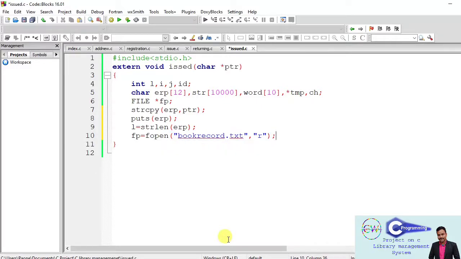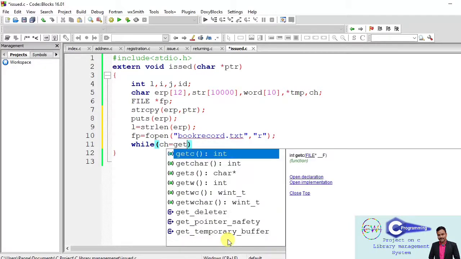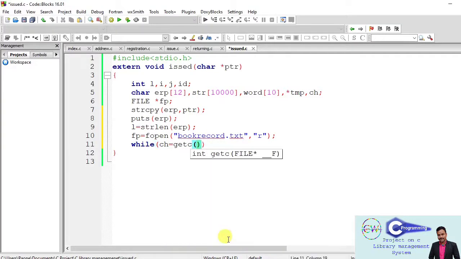We are using r to open it in read mode, and here we are using a while loop to get all the data which is stored in our file. Let the character be got by getc from the file pointer, while it is not equal to end of file. That's it. But here we are using one more thing, this bracket and this bracket.